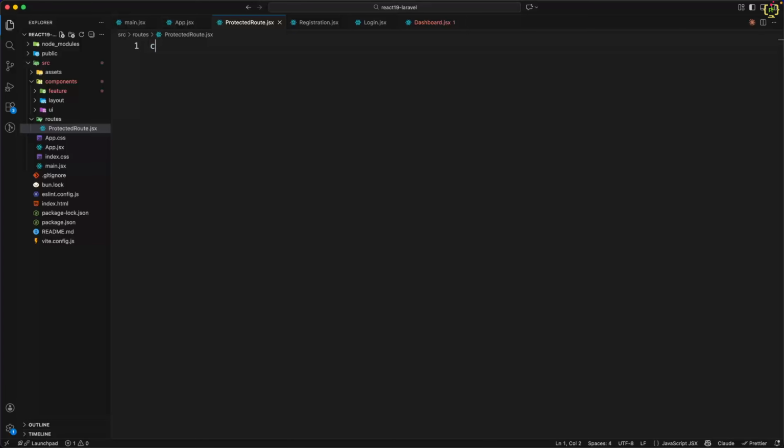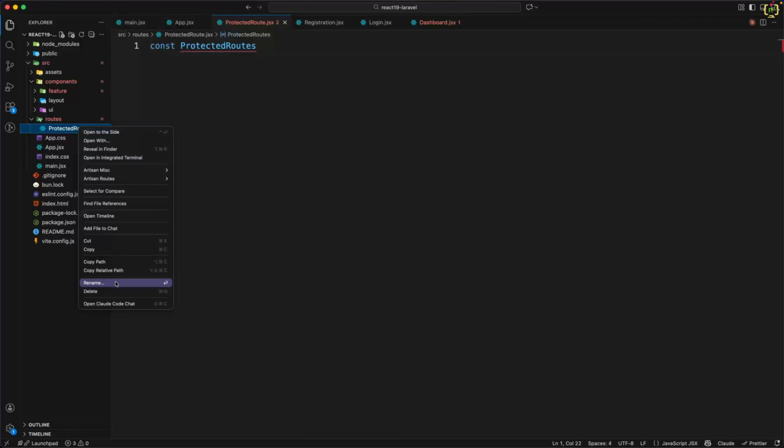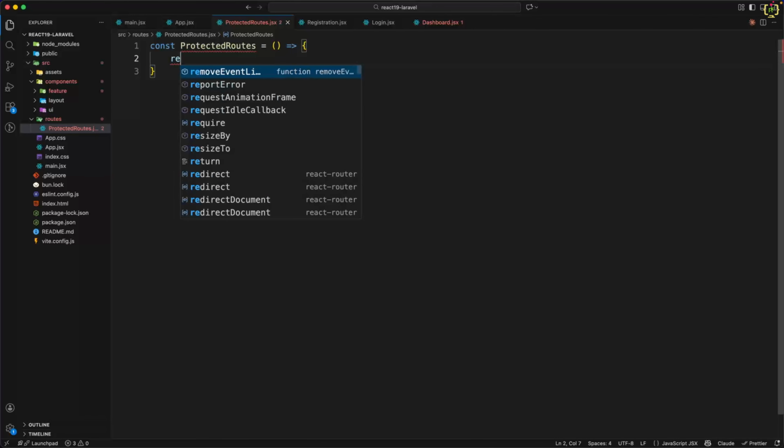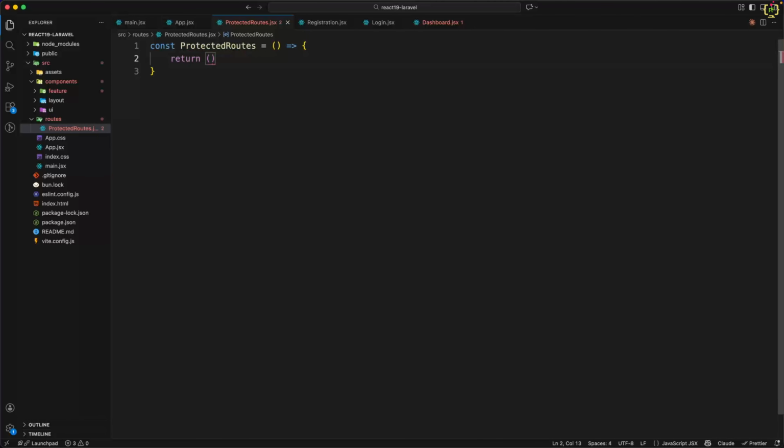I will use const ProtectedRoutes, or better, we can use the plural, because we can use it to wrap multiple routes inside these protected routes, and I will use an arrow function. Now from here I will return something, but in order to return something, firstly I will check if the token exists in the local storage.